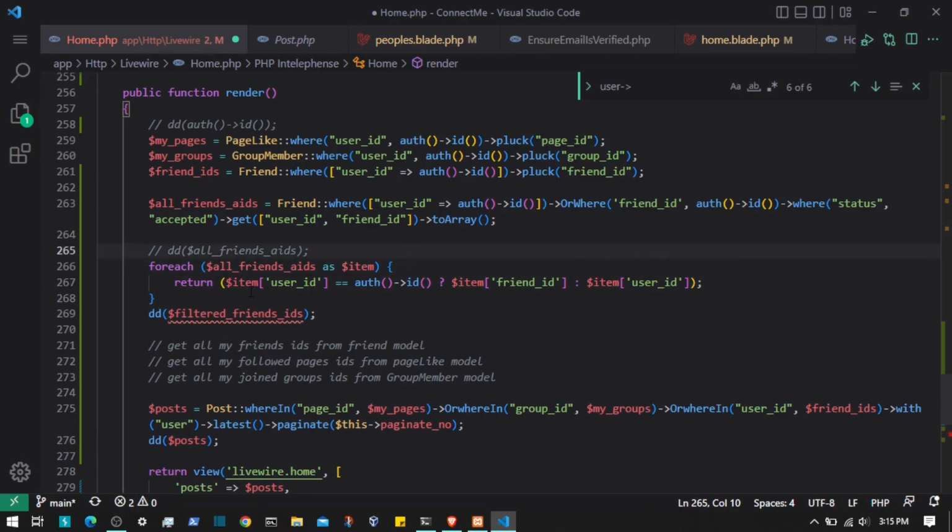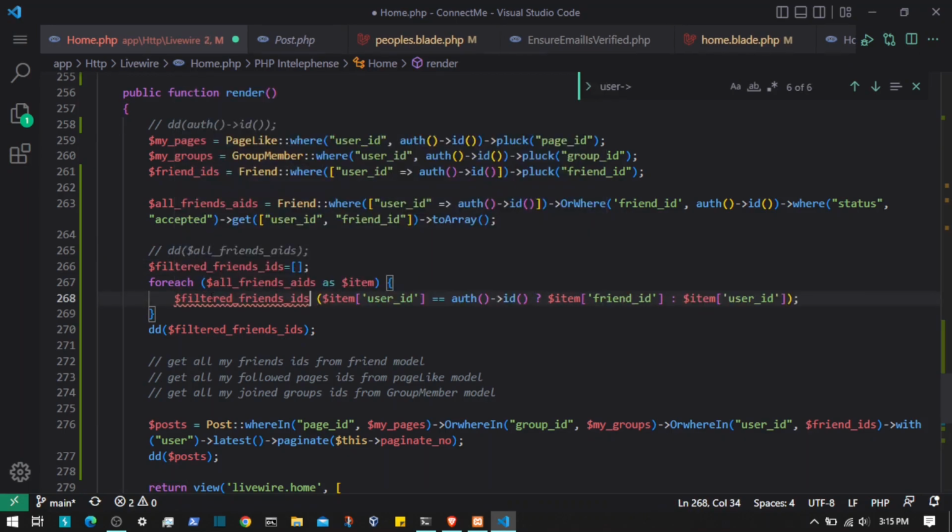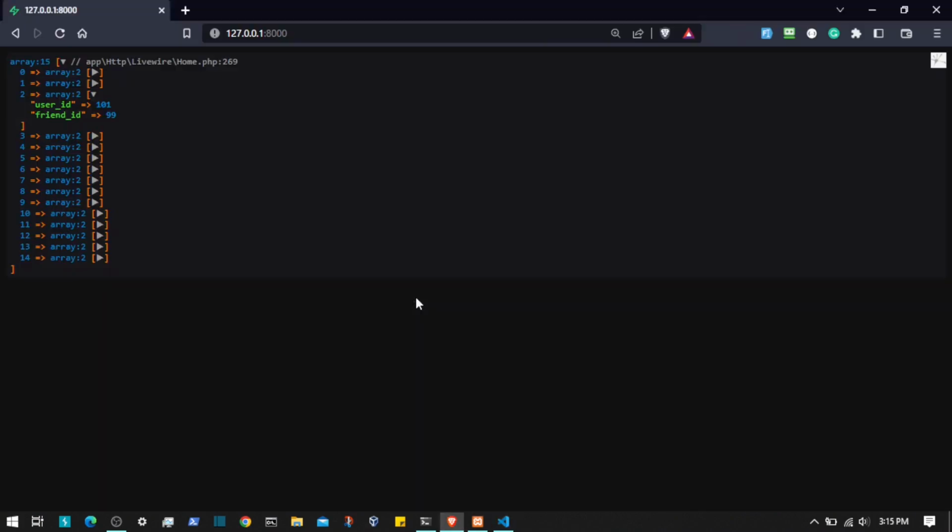I'm gonna create a variable, and this is gonna be filter parent IDs. This is an array, and append that. So this equals to this, and then dd that. Let's see if that's going to work.